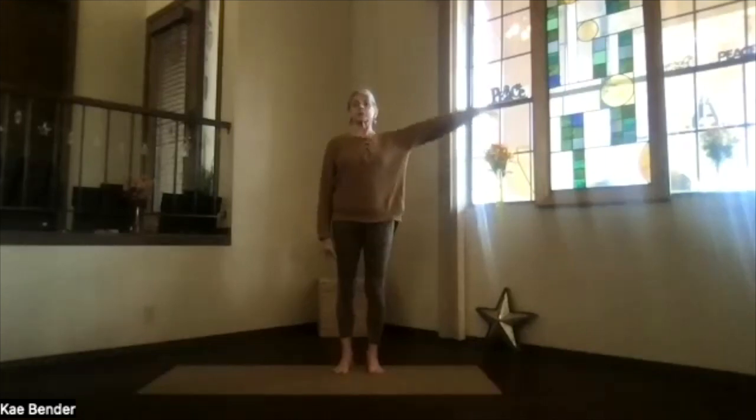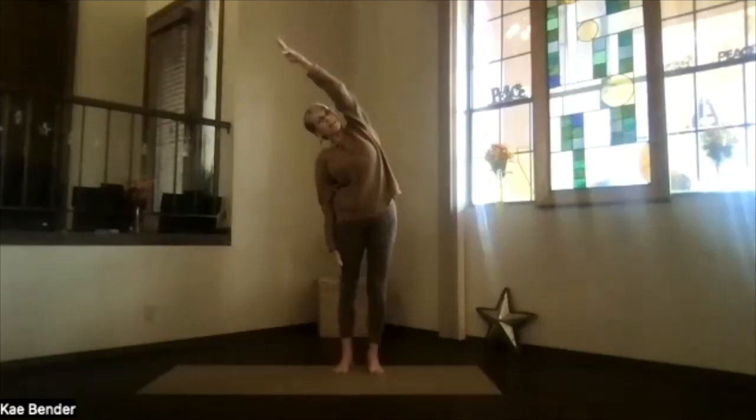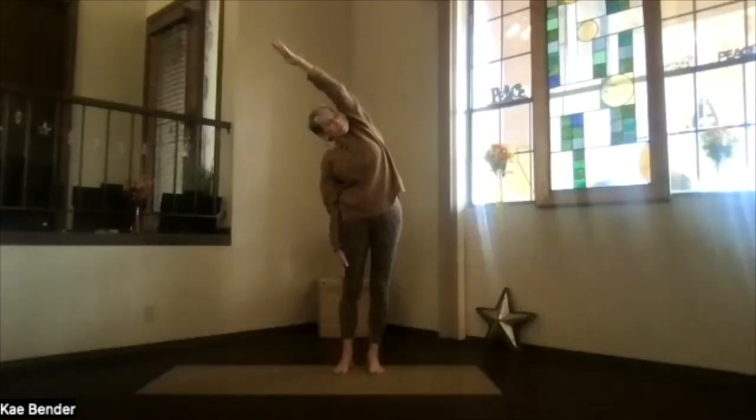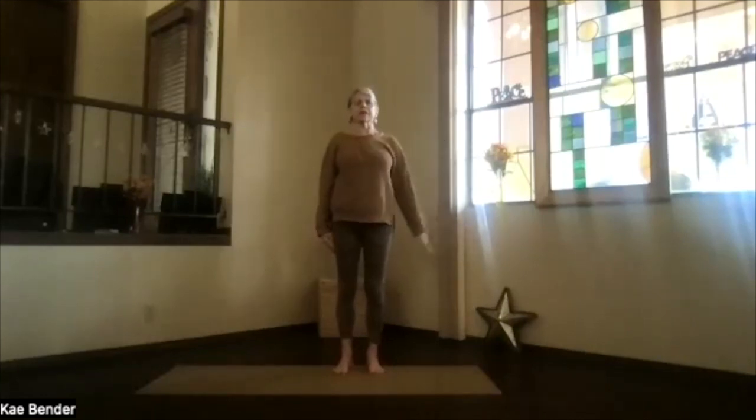Other arm out, home toward the ceiling, hand above your shoulder. Push the hands away again as you lean to the side, push the foot you're leaning away from. Get those ribs opening as you stretch out through your head and fingertips, and make sure you're not leaning to the front. Then inhale back to the top and release.